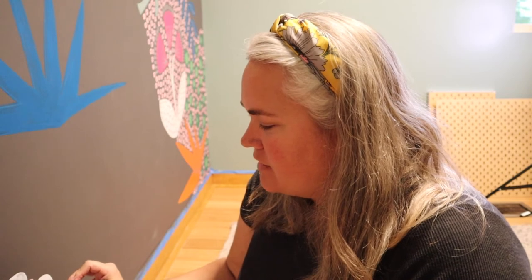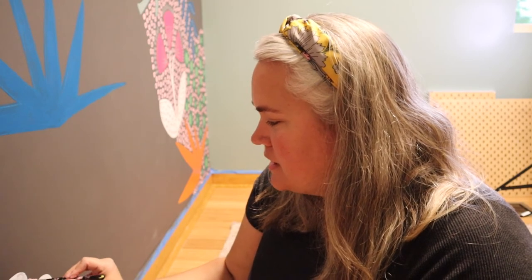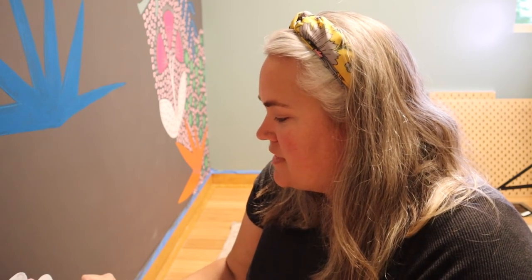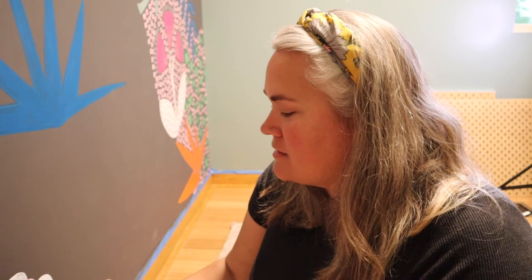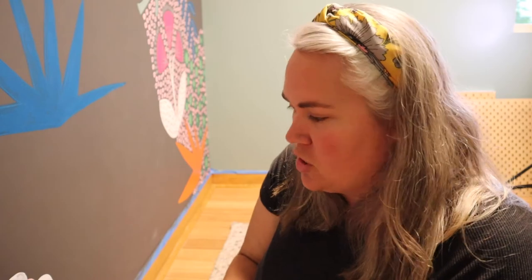It's kind of like baking and adding water to ingredients. It's always better to just add a little bit at a time. But that'll help with the flow of your paint, and it'll help it go on a little bit more smoothly. Because that could be really frustrating when you're trying to paint and all your lines are looking jagged and they're not nice and smooth and crisp. So try that.